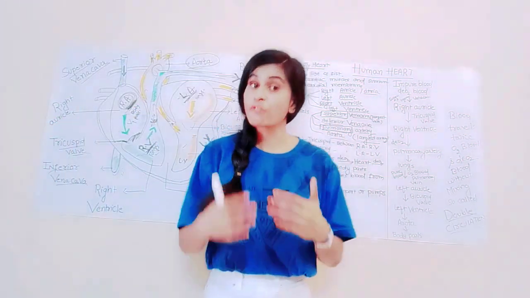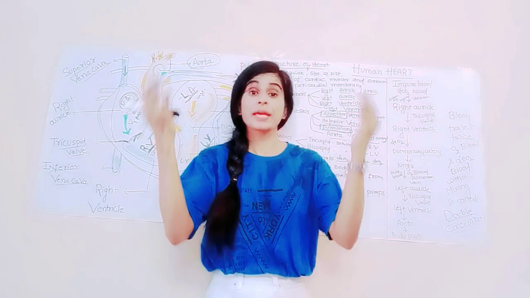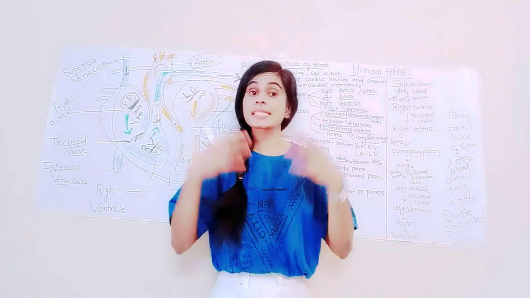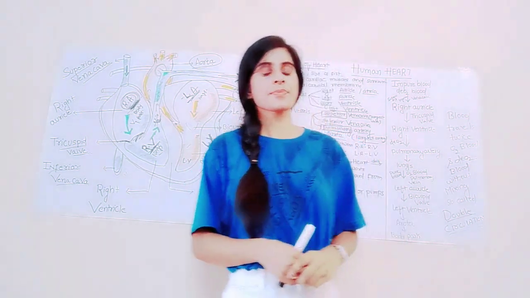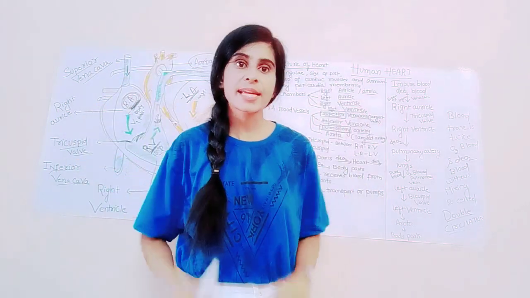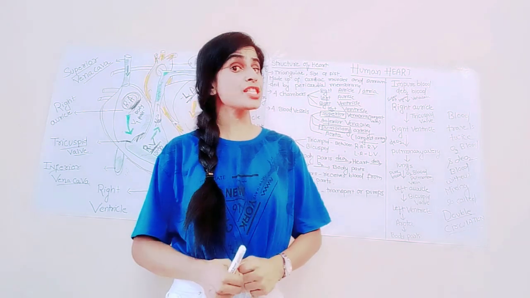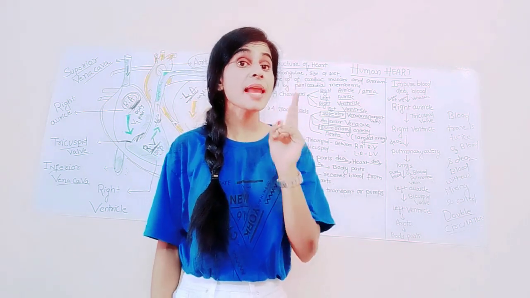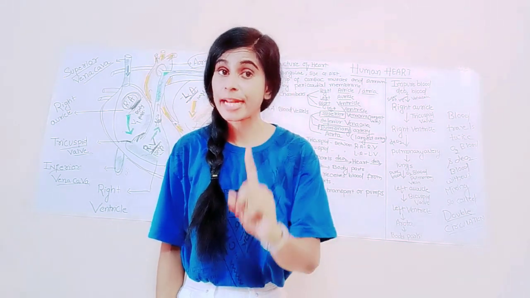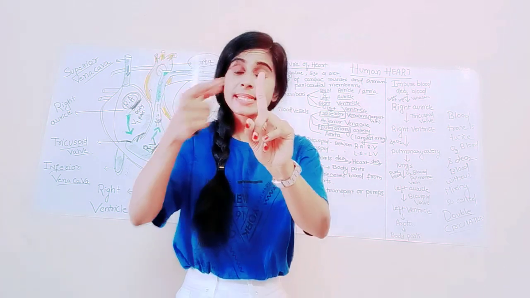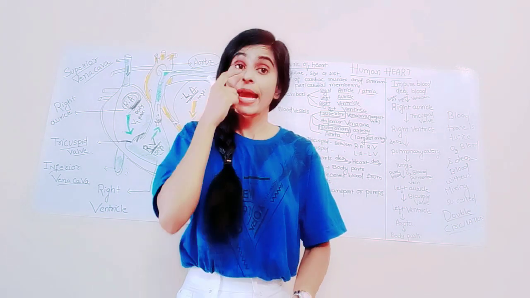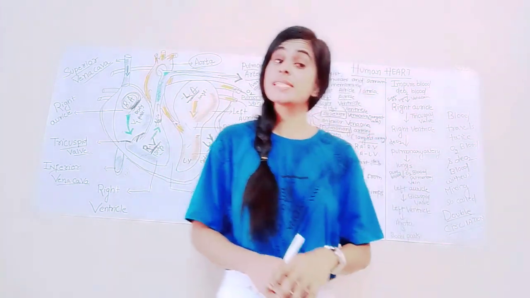So this is the working of the heart: how impure blood enters into our heart and how the oxygen-rich blood is supplied to our body parts. Understood, children? Yes. And this can be called double circulation. Why is it called double circulation, guys? Two times the blood travels. In a single cycle, it carries the deoxygenated blood as well as the oxygenated blood. Hence it can be called your double circulation.